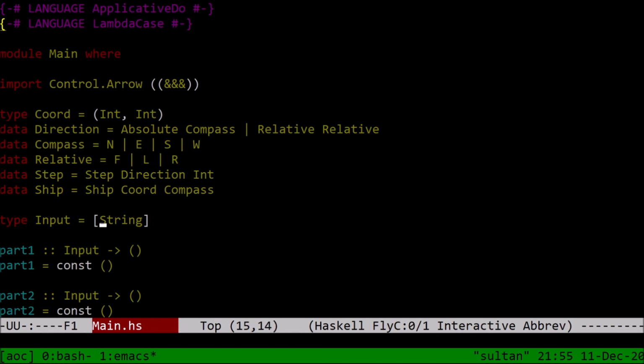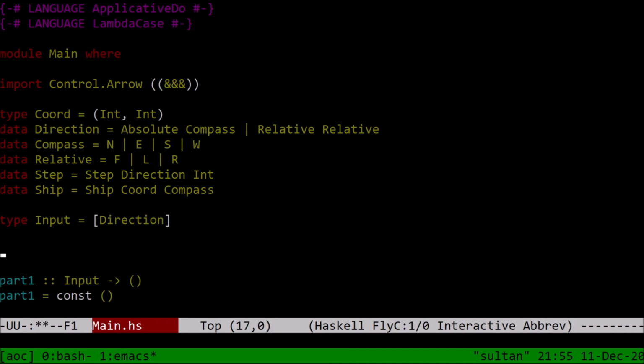Anyway, so the input, I guess, will be a list of Direction, and we're going to need a function called follow. The function from Direction to... Well, what order do I want these in? Obviously, these are the arguments that it takes, right? Does the order matter much? Would I ever partially apply it? Probably not. I'm just passing it to reduce, well, to fold. Sorry, this is Haskell, not Clojure. foldl, and I always forget what order foldl takes its arguments in. I guess it takes the accumulator on the left, and that's our ship, so we probably want to write it in this way.